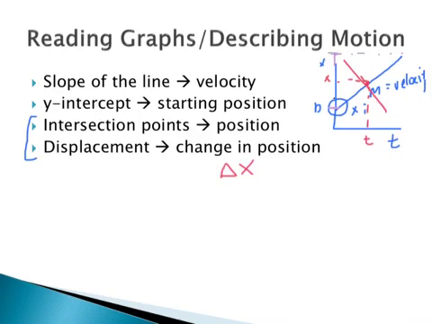So my displacement, or change in position, remember, is x final minus x initial. If this was my x final up here, and this is my x initial down here, my displacement delta x is shown as the difference between those values. So it's this region on the y-axis. This would represent my displacement. Now we're going to go through some examples and refer back to some of these ideas.